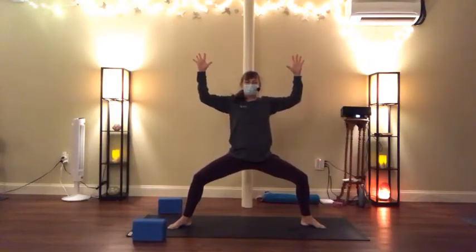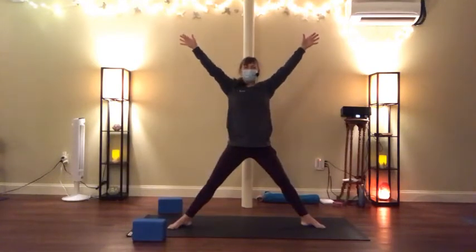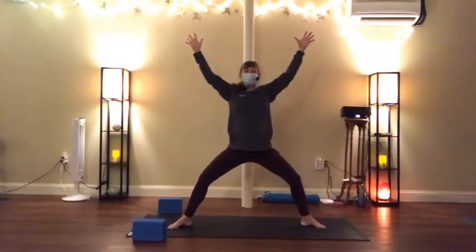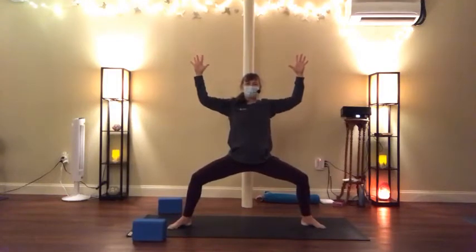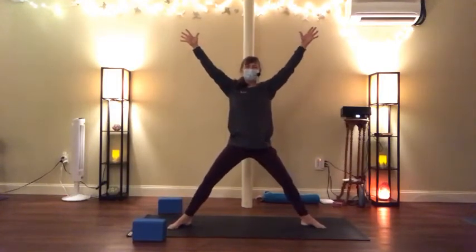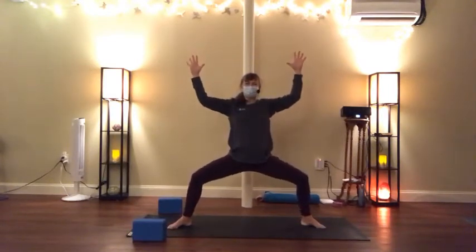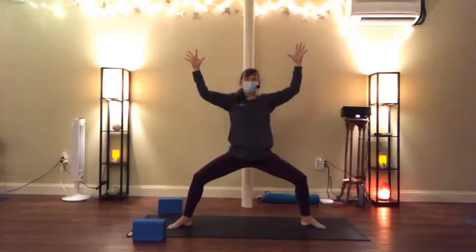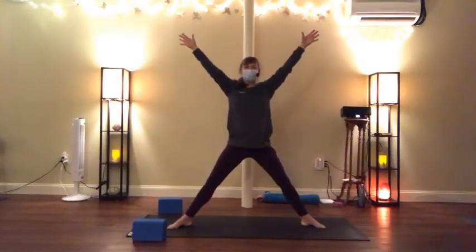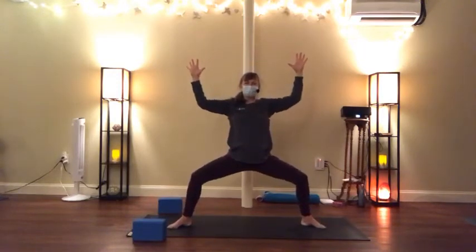We're going to move a little bit. When you inhale, come up into straight legs and straighten your arms like you're the letter X. And when you exhale, come back into your goddess. Bend your knees and your elbows. So inhale, coming up into that X. And exhale, coming back down. And then one more time, inhaling, letting yourself reach up. And as you exhale, coming back to goddess, stay here for a second.